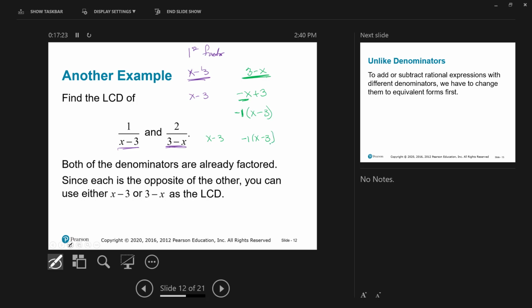Good? Okay, so I could multiply this first denominator by a negative 1. Hang in there a second. You'll see how we actually handle these. That'll make our lives just a little bit simpler.